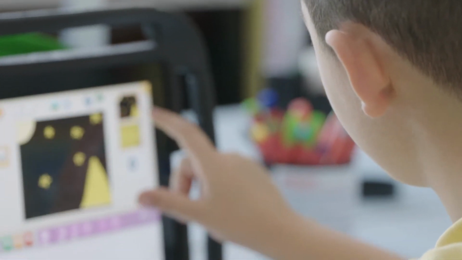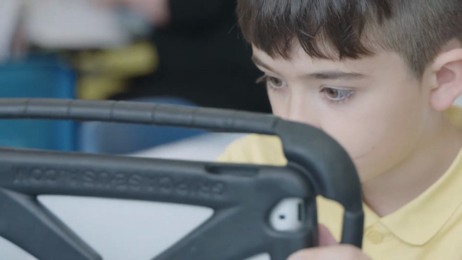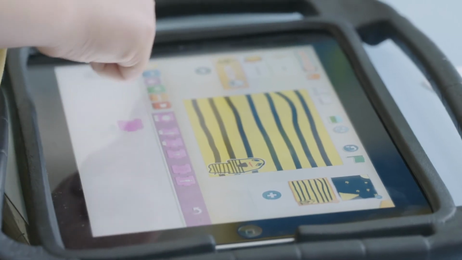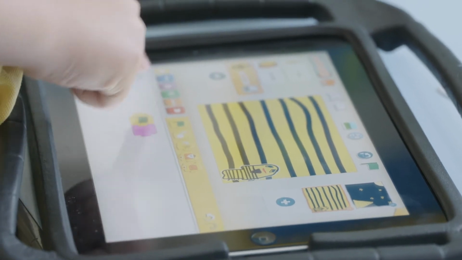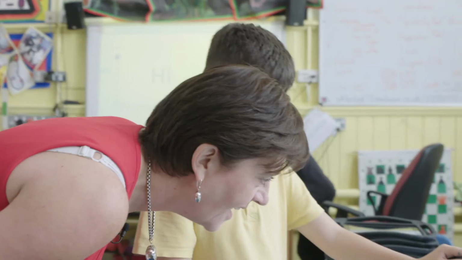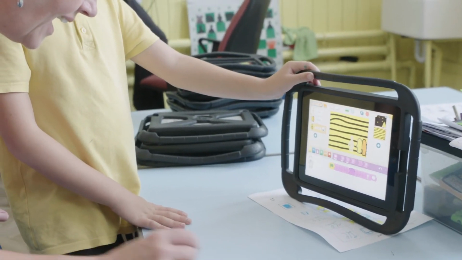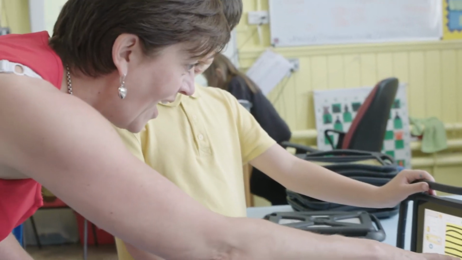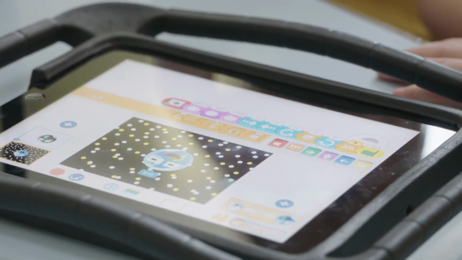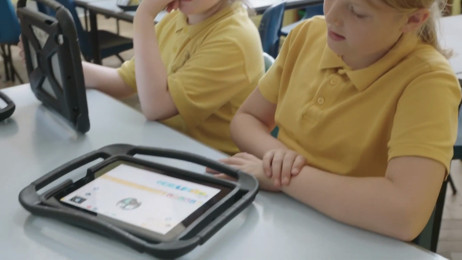If you want to take it to the next level, you can go fully digital by using Scratch to create animations using drag and drop programming. Scratch is a tool to teach children computer science, but don't be intimidated as there are hundreds of walkthrough tutorial videos available. If you get really stuck, there is a community of supportive users on the forums who you can reach out to for help.